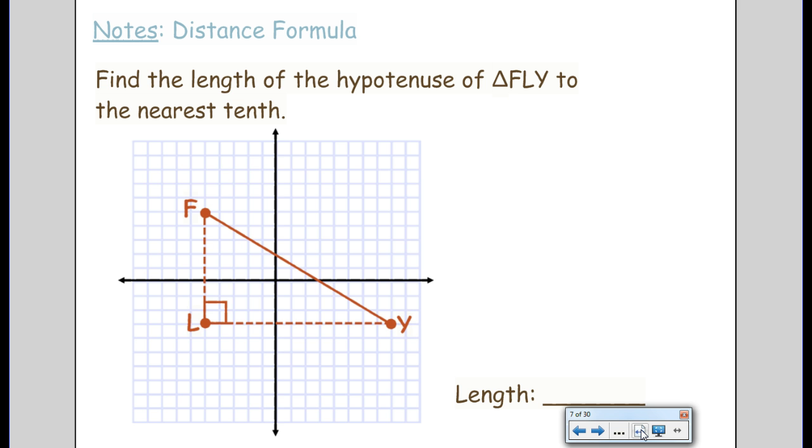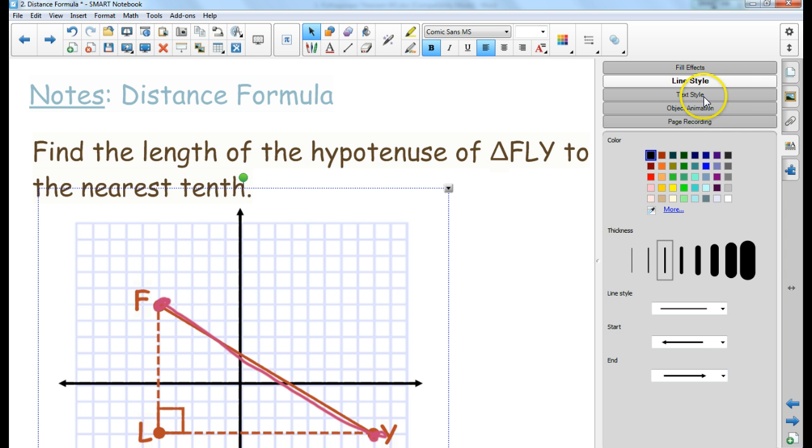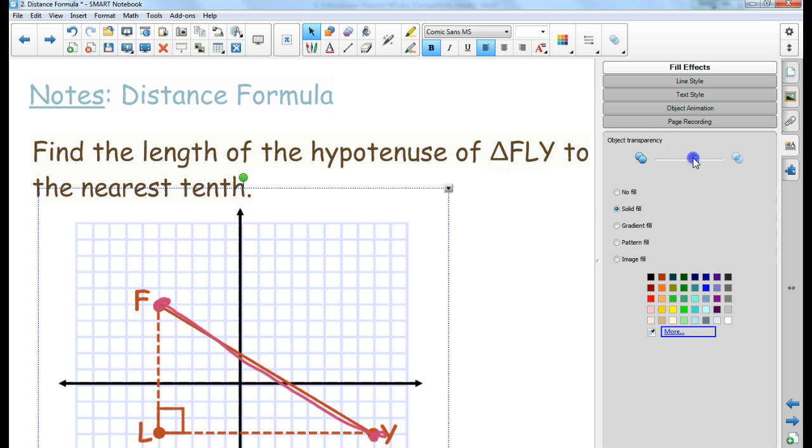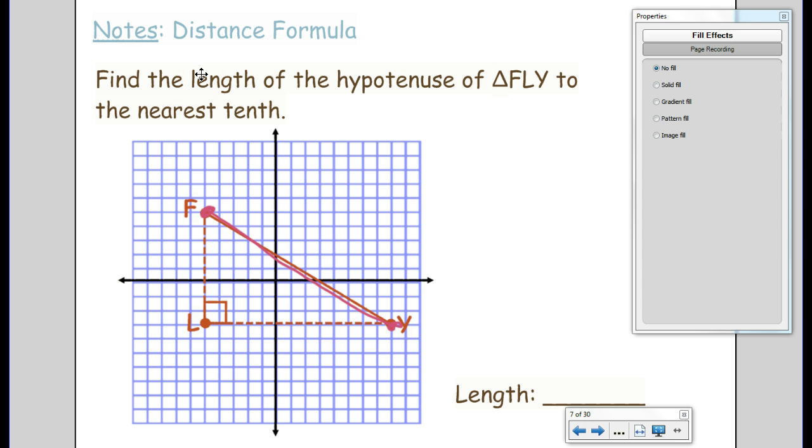Alright, we did this on the warm-up. Find the length of the hypotenuse, and that will tell us the distance from F to Y. Are you able to see on your sheet? Your grid is much darker on your sheet. I want you on your notes page to find the length of FY. Go. Okay, can I get another notes page? Yes. Here we go. Now it's darker. Find the distance from F to Y. We already did this on a warm-up, so you should be able to do this.